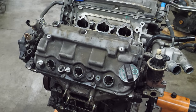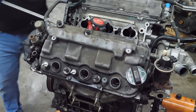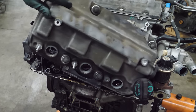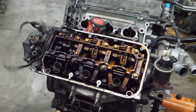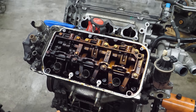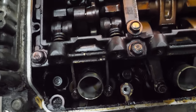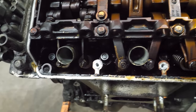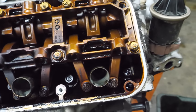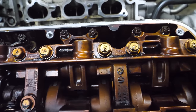Now we can peel the front valve cover off. Oh, well, we can see that oil changes were scarce in this engine. So it's pretty varnished in here. I don't really see anything too alarming outside of the fact that this clearly was not very well maintained. But let's get to the other side.